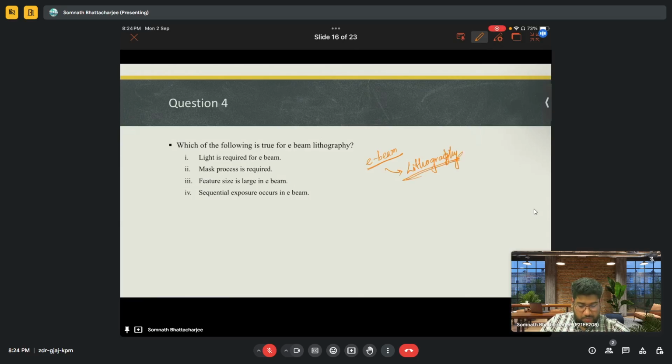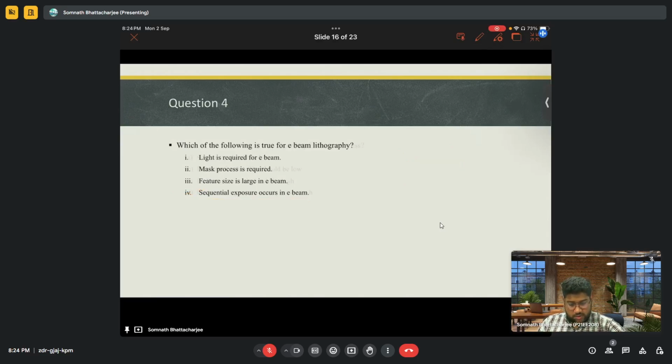The light source is E-beam, right? So what is required? Anyways, as we can directly see, the first thing we require is the sequential exposure of E-beam. That is the main answer. So this is the sequential exposure that occurs in E-beam.